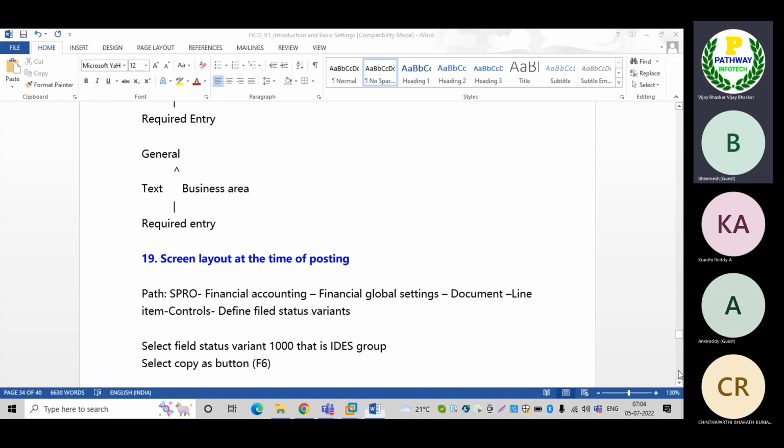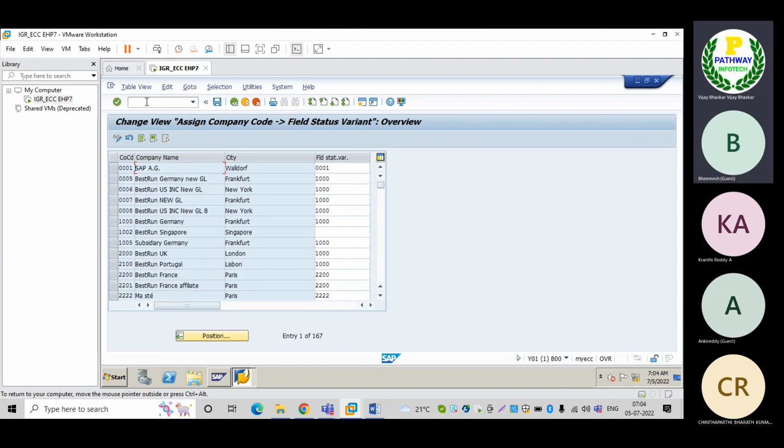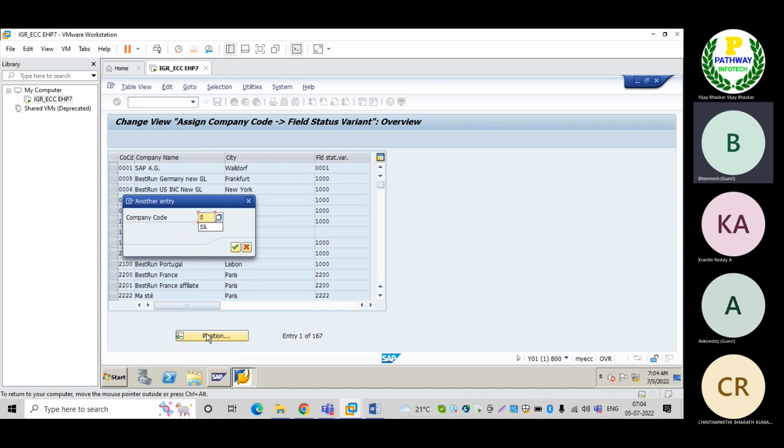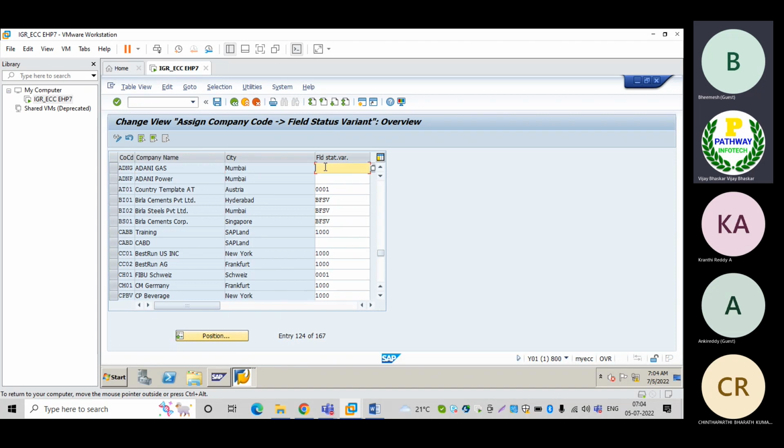Then OBC5: this field status group which we have created, we need to assign to the company code. Please understand here, this field status group is linked to the company code.